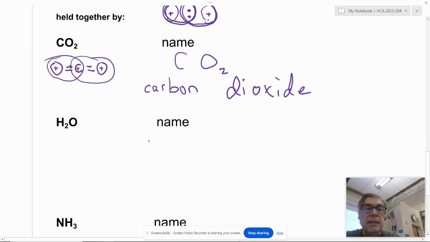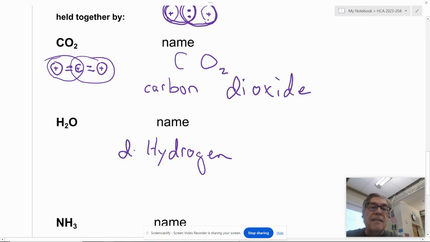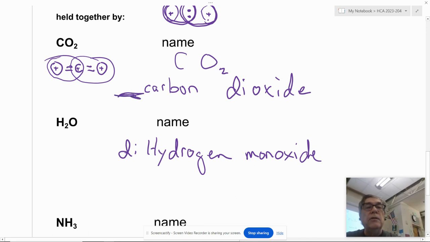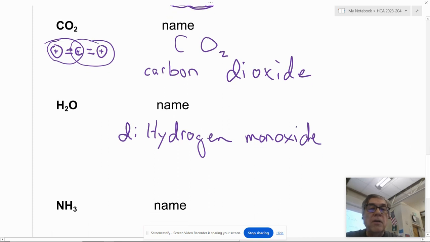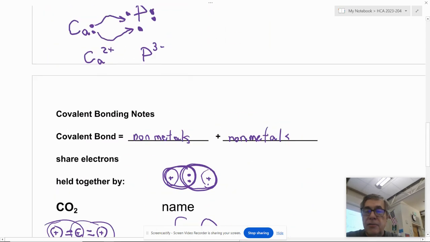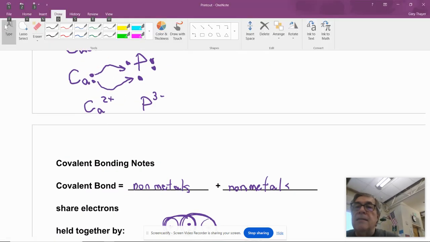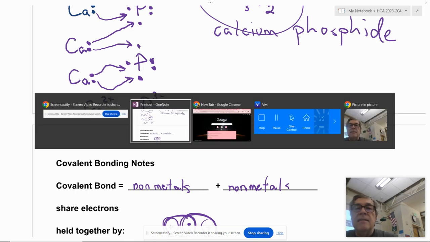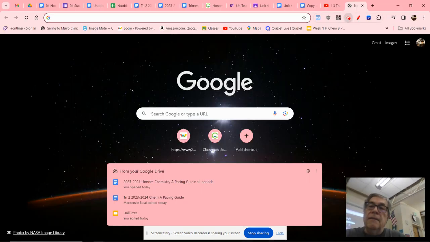This one's going to be hydrogen dioxide. Di. No, we've got to have a prefix here, right? Dihydrogen. Dihydrogen. How many oxygens? One. Monoxide. Mono. So you notice we did not put a mono in front of carbon here. We'll learn more about that next week. We'll focus on that a little bit next week. And I think we're going to focus on this next week as well. Let's get to the rest of today. So I'm going to close off this video.